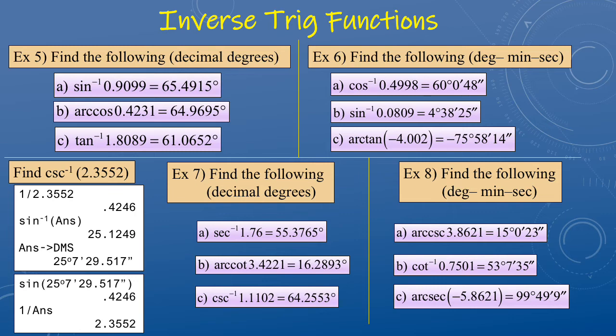Notice that cosine we know is negative in quadrants 2 and 3, and therefore secant will be negative in quadrants 2 and 3. And when you do this on the calculator, it will give the answer, in this case, in the second quadrant, as it is closer to 0 degrees than the third quadrant.